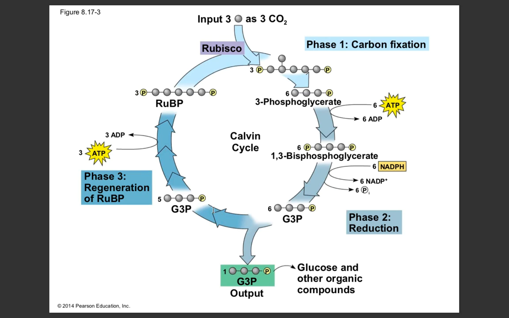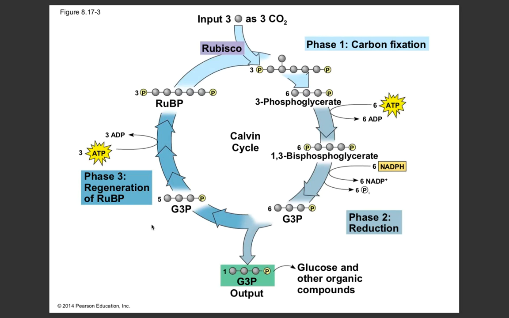But then we also have G3P. Notice that there's 6 of them here. 1 of them goes on to make glucose. That's why we need to do 2 times this whole reaction. Okay, 5 of them are going to go on because remember there's 3 here, and if we're doing 3 times 2, that's 6. So 1 plus 5 is 6. This will make more sense if you read the textbook, I promise.